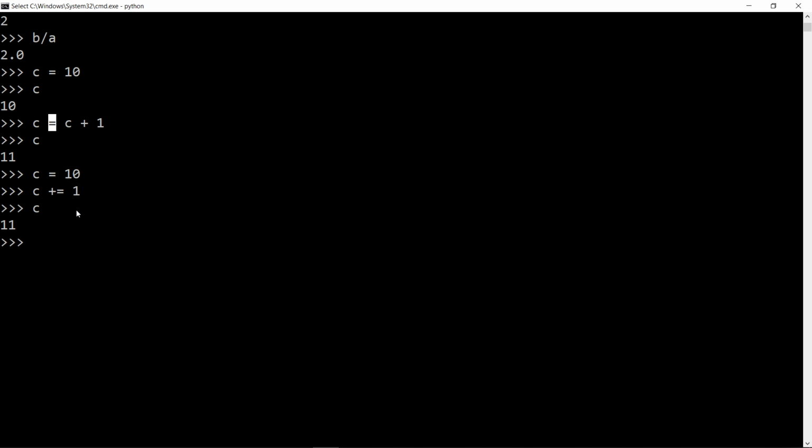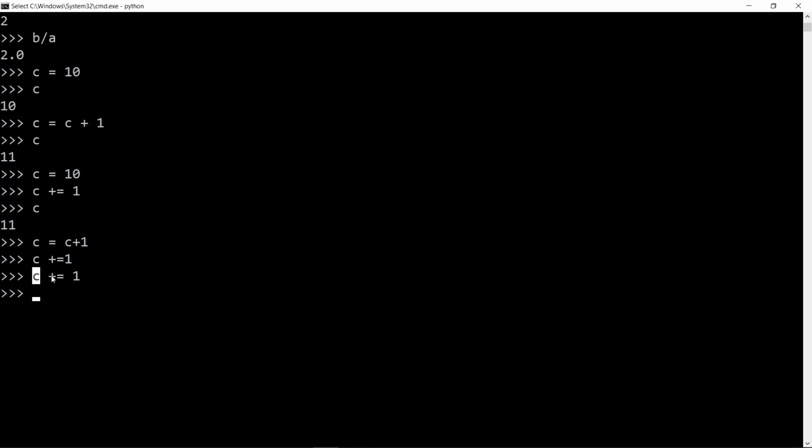Now, as you can see, let me revise that again for you. c equals c plus 1 and c plus equals 1 are identical. What this statement does is it takes the initial value of c and looks at the statement.